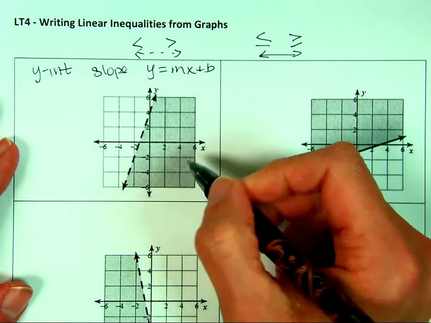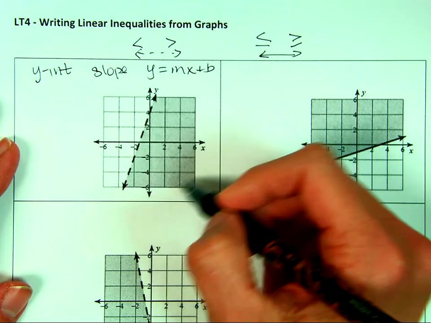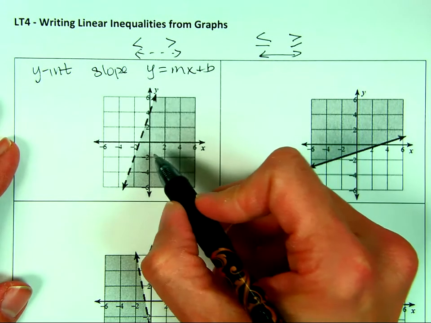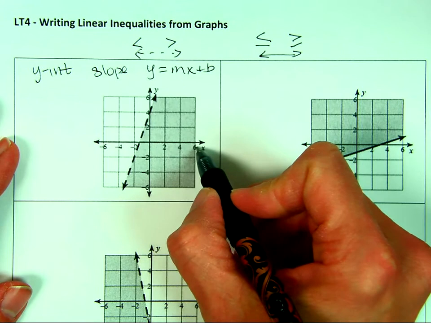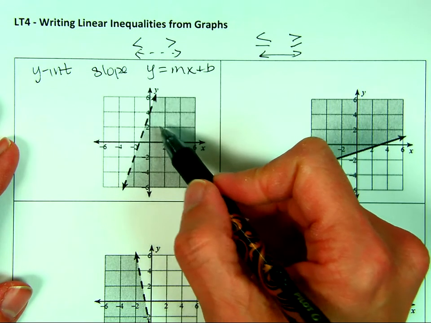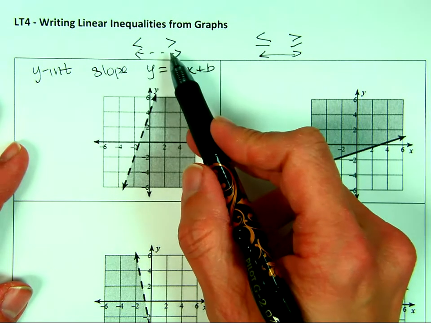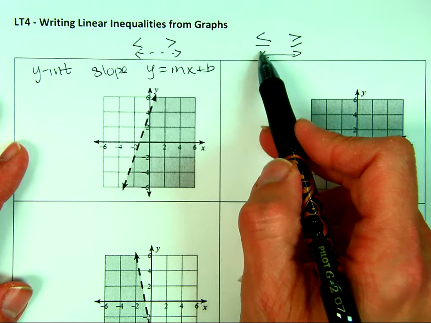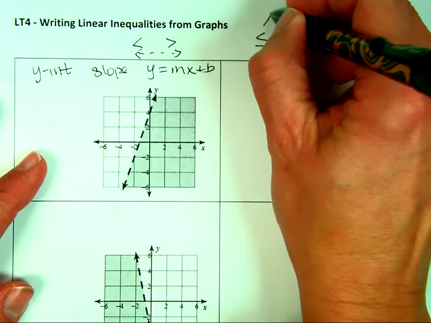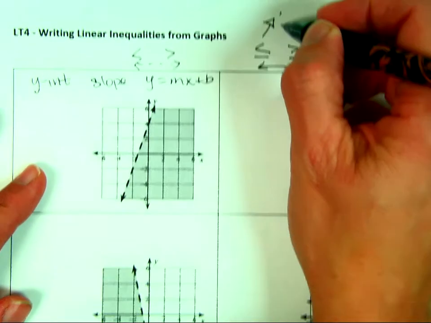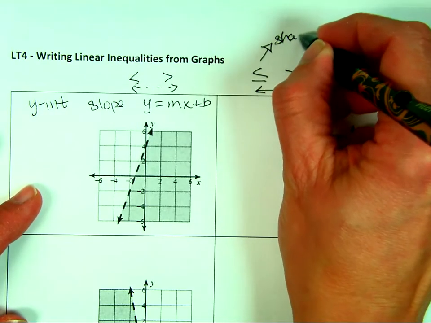So, off to the races. Important to understand the graph because sometimes they try to trick us. See how they're not counting by ones, they're counting by twos. So we want to be very aware of that. Also, remember that less than or less than or equal to we shaded below the line.